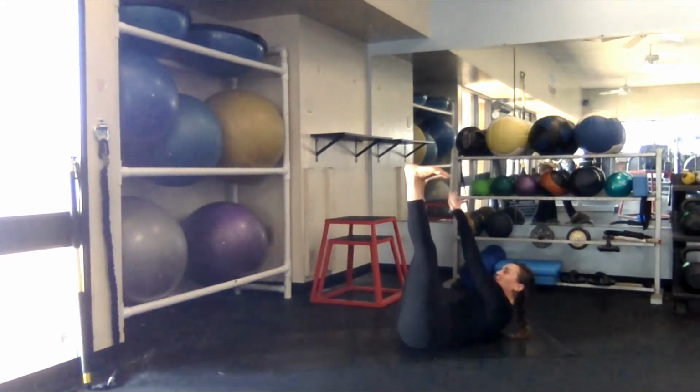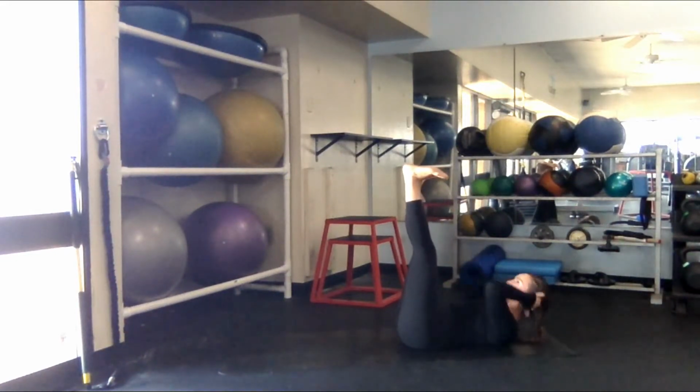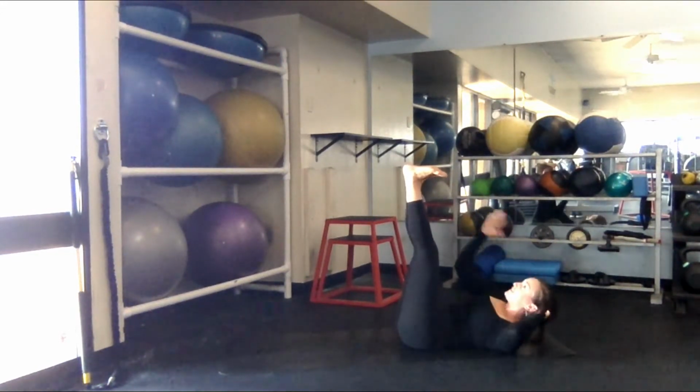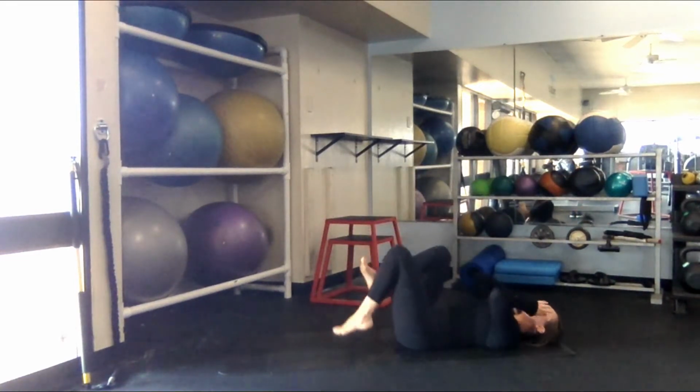Curl your toes back towards your shins. Can you drive your heels a little higher towards the sky? Last little push here. Feel the strength in your core. Final 4. Last 3. Give me 2. And 1. Take a full body stretch, my friend.